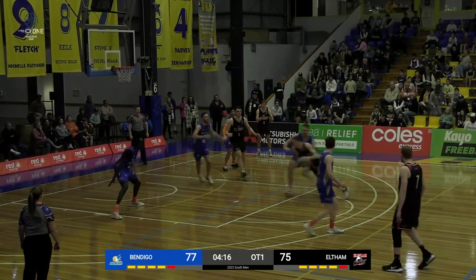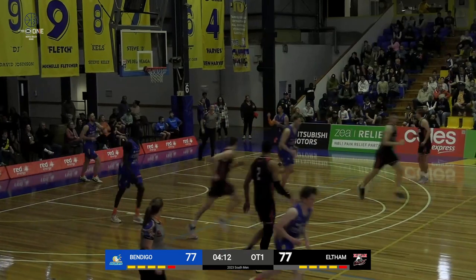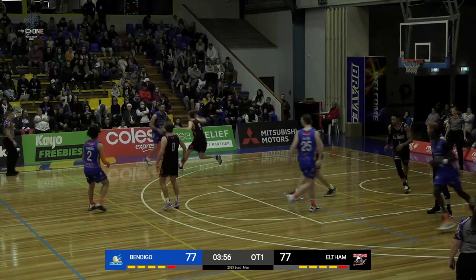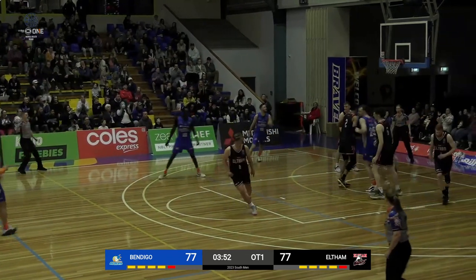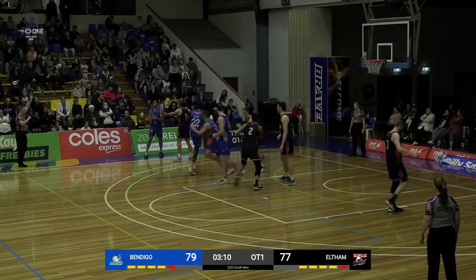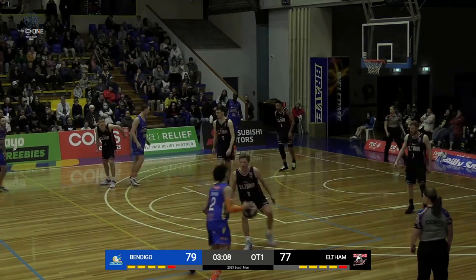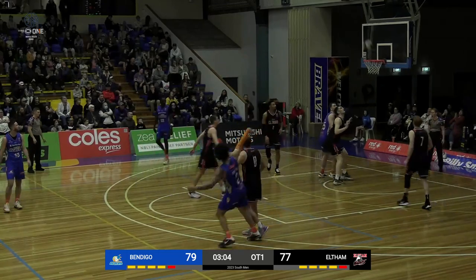Luke Rosengar and Dalton going at it in the block. Beautiful pass by Sam Short. He's a real focus on the offense, isn't he? Well and truly. As Rosengar goes down, a little jump shot — it's a nice shot. Two-point lead, three minutes to go. Plenty of time left in this game. Fouls from now on in, we'll be shooting free throws. Shake, space, wheel, deal — steps back in the face. It's good!